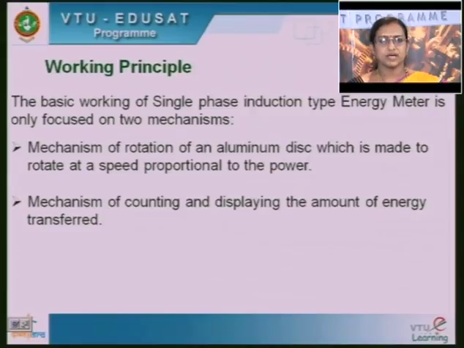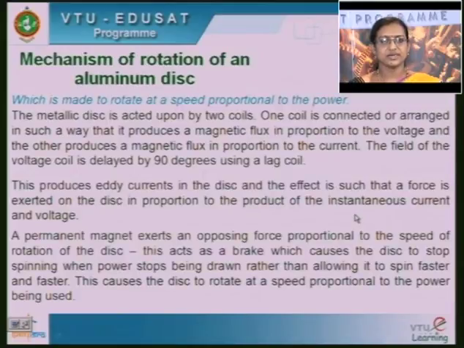Now, in the working principle we have considered two mechanisms, that is, the mechanism of rotation of an aluminum disc which is made to rotate at a speed proportional to the power. Another one is the mechanism of counting and displaying the amount of energy transferred. This I already explained, how exactly we are going to consider it.